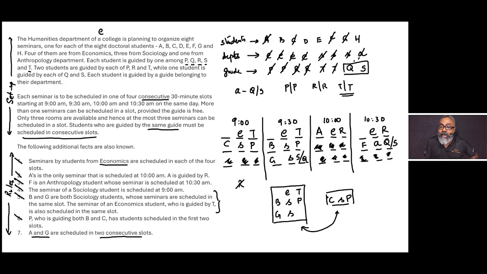Now who is left? We have taken care of Q, we have taken care of S, we have taken care of B as well. Therefore, what is left is D, E and H. So there are slots here, here and here. So we know that all that will go for our D, E and H. All these are economic students, and we have filled this one. There is no more inference that we can draw. They can go anywhere. And let's look at the questions.